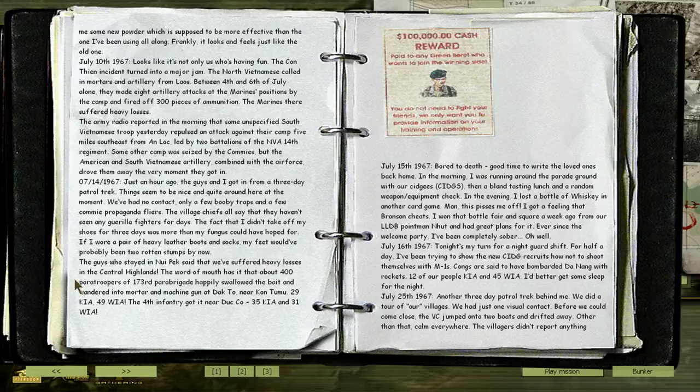The word of mouth has it that 400 paratroopers of the 173rd Para Brigade happily swallowed the bait and wandered into mortar and machine gun fire at Dak To near Kon Tum. 29 KIA, 49 WIA. The 4th Infantry got it near Duc Co, 35 KIA, 31 WIA.